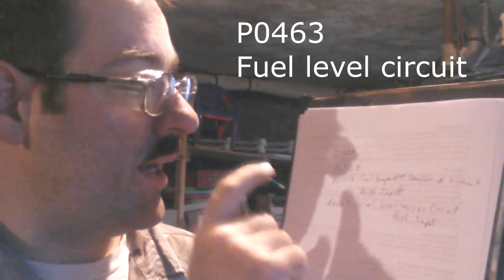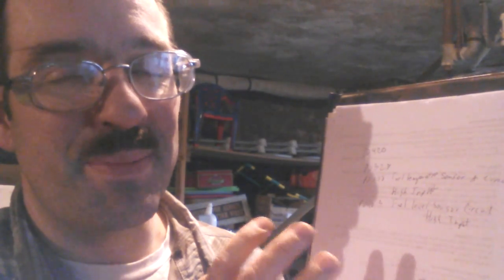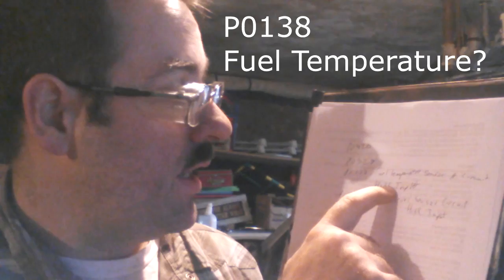I've got a P0138 and a P0463. They both have to do with fuel. One says a fuel level sensor circuit is high input. Forgive me, I'm not going to do any electrical diagnosis that is apparent at this time. It's really obvious to me what happened. When I changed the fuel pump a little over a year ago, the fuel sending unit did not survive. There isn't even one in the truck. So, when that code popped up and I was upset, I was like, what's wrong? Oh, well, of course, it's got a code for that. So it knows that it doesn't know what its fuel level is. It also knows it doesn't know what fuel temperature it is from the P0138, fuel temperature sensor A circuit high input. Apparently it thinks it's high input when it gets no input. Must be how it's set up and how it works.